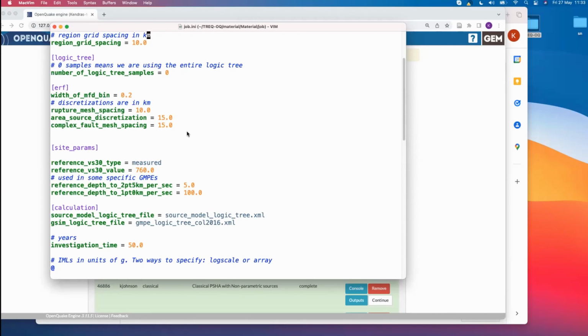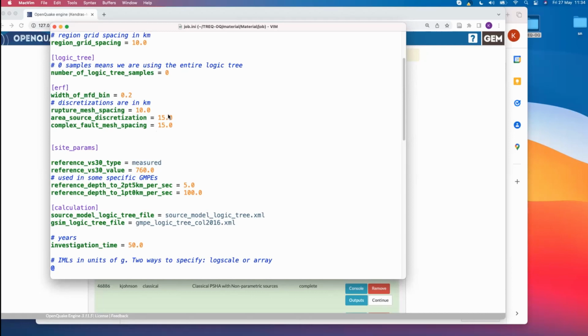But what we need to specify in addition is how we're going to sample the magnitude frequency distribution. This can also be specified in the source files, but if you want to do it on a full model scale, you can write it in the job file. This means that we'll take the MFD at every 0.2 units of magnitude.